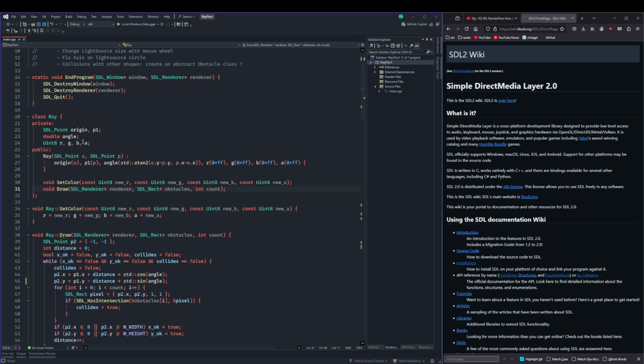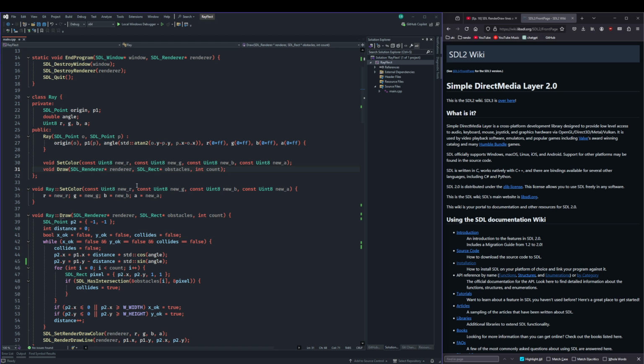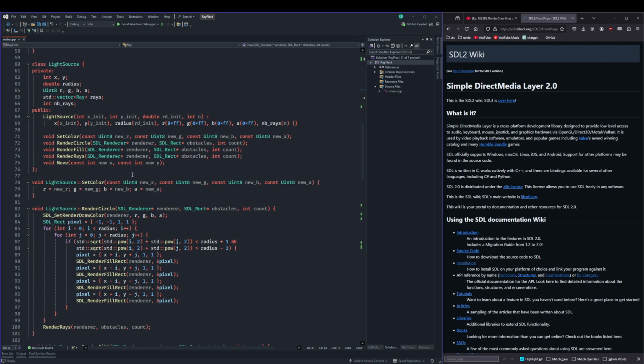I think in Ray maybe it's fine that it takes these parameters, but it was more like in LightSource. I feel like I should change something.